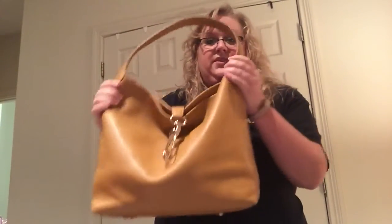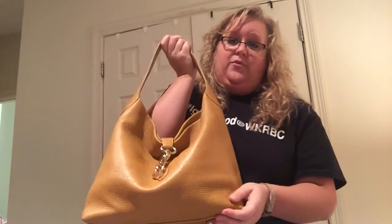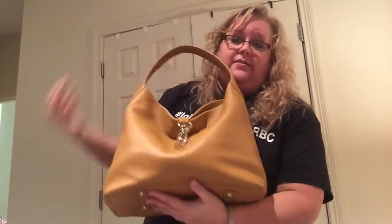I've been using this bag, and I'm going on about a week and a half now. I love this bag. She actually fits on my shoulder. She doesn't slide off. She's comfortable. I usually just rest my arm like this.